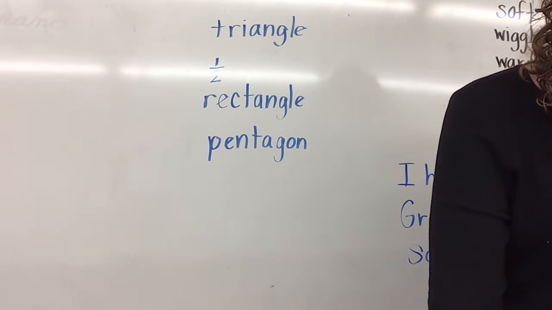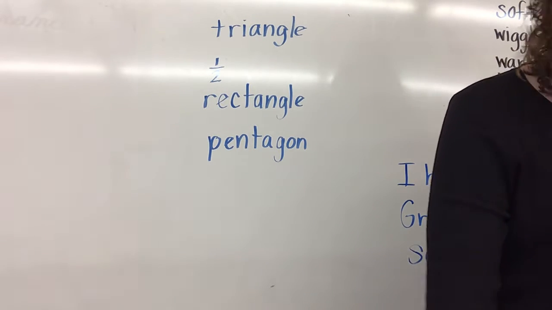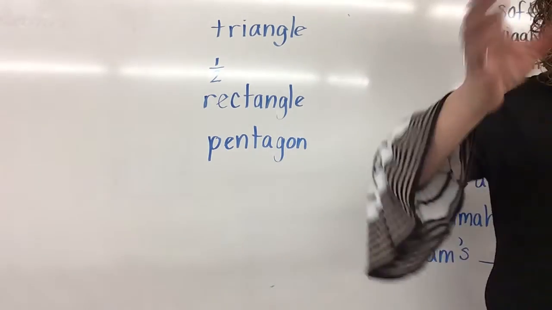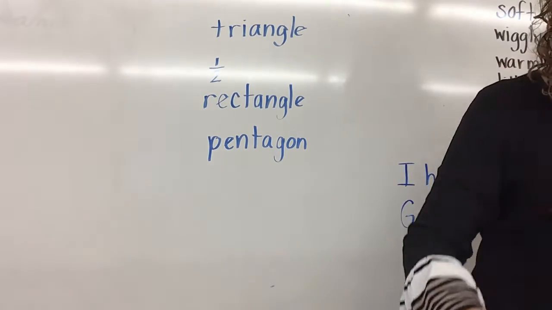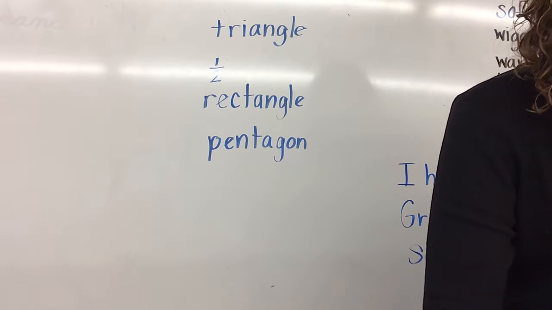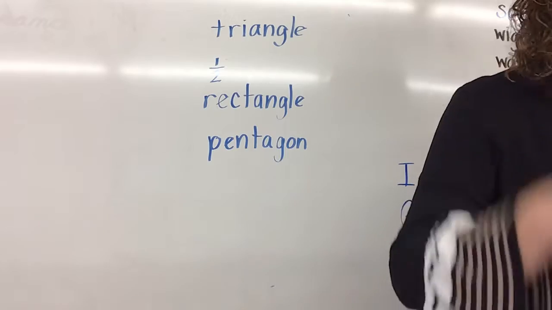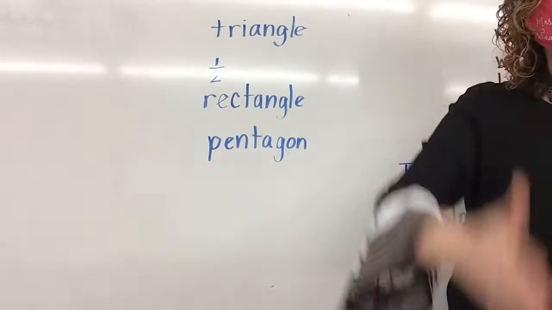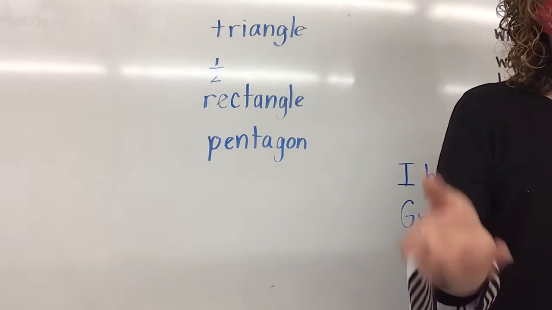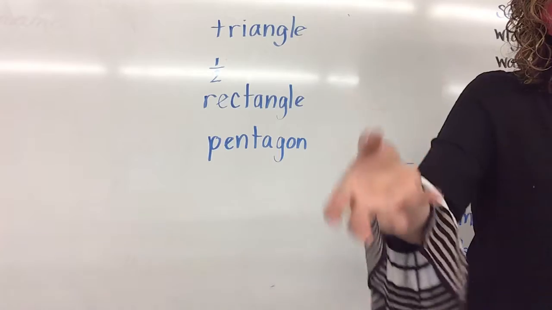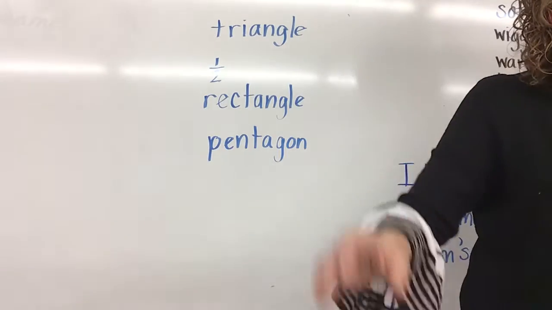Alright, and then the next thing we're gonna do is the same thing where we're dividing the shape in 2 different directions, and it's just oriented in a different way. So the one they did, what shape is that, by the way? Very good, it's a hexagon. If you count the sides, it has 6 sides. They've already divided it going across. You're gonna just divide it going up and down. And it's just like the ones I showed you, where all you had to do was turn it. Okay, it's the same shape, divided the same exact way, just in a different direction.